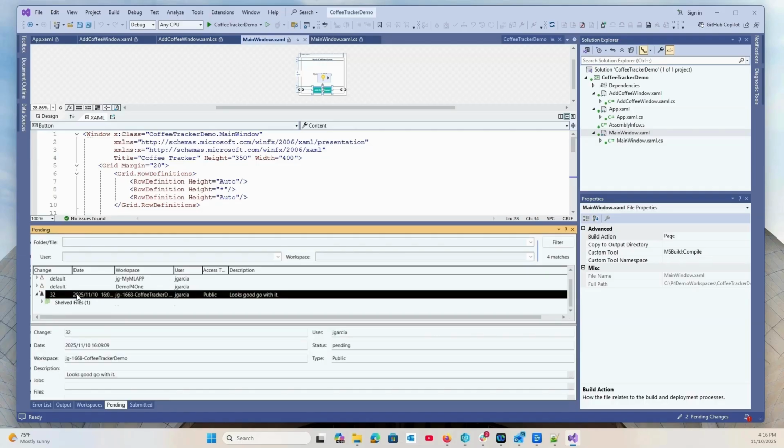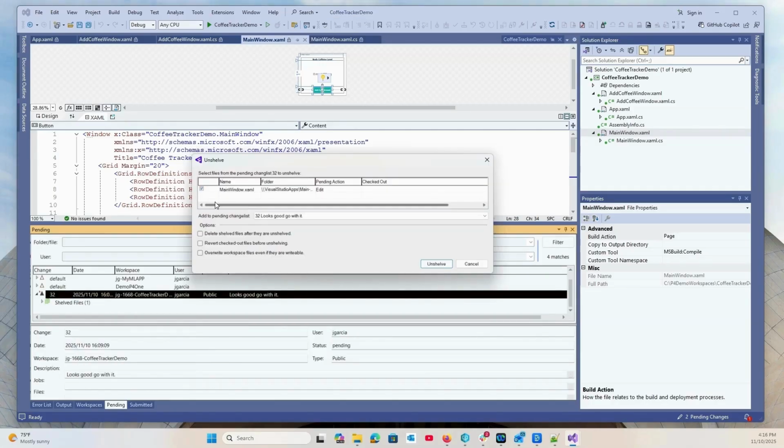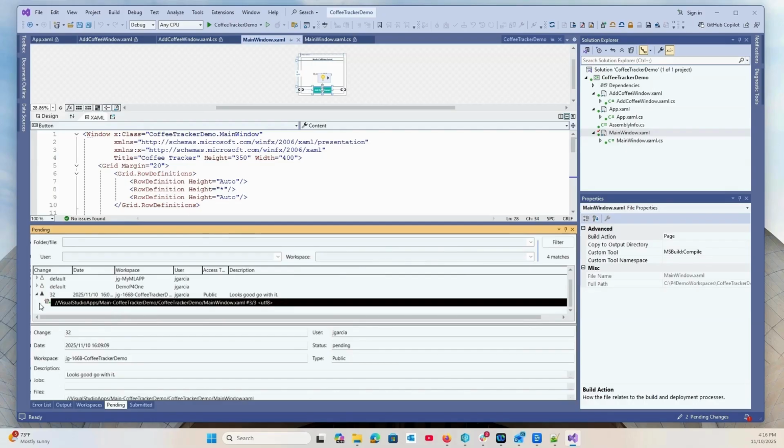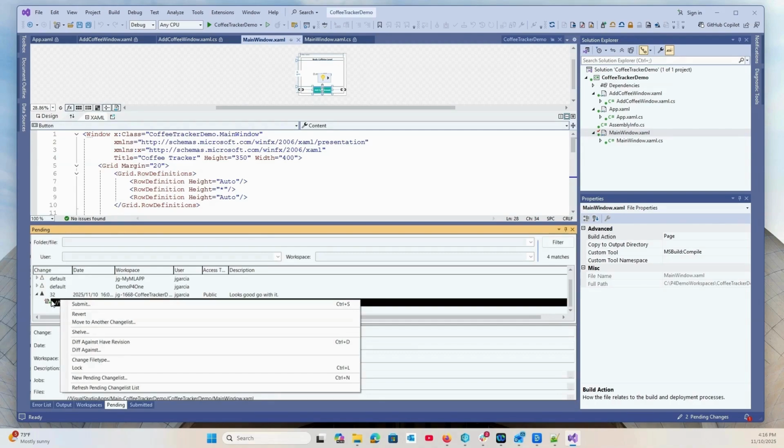And what I want to do is go ahead and unshelve this change list. We can delete it and revert if I have anything open. I don't believe I do. Looking at the Solution Explorer, I don't show any checked out files. So I'm going to go ahead and unshelve that into my workspace. And then in here, we'll take a look.